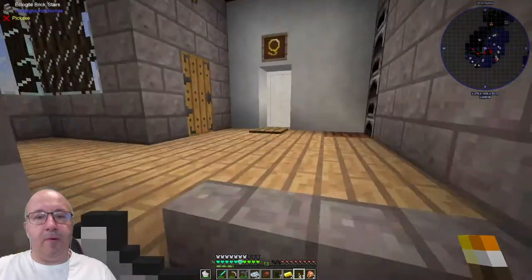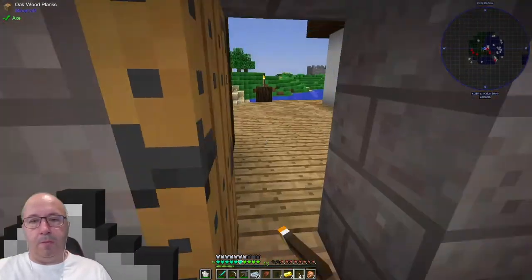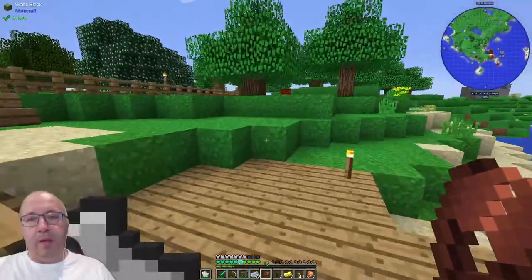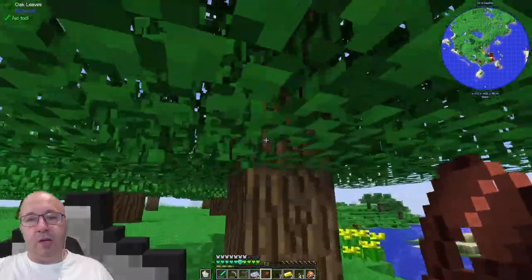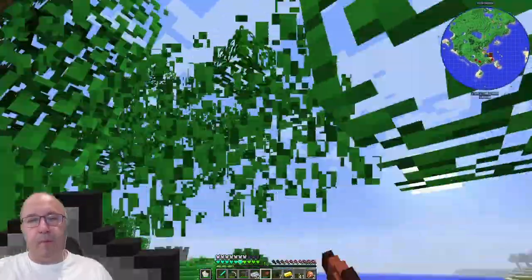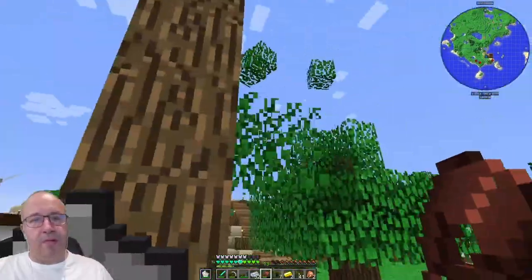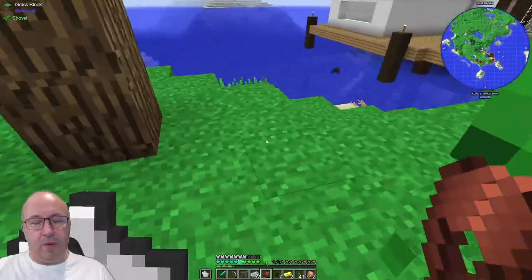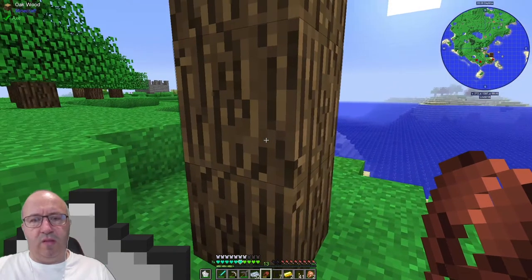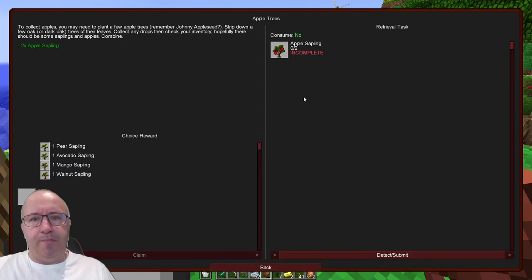All right, lads, let's go out here and do this. The lovely new clay shears. Beautiful oak trees. They said shear, didn't they? Is that what they meant? Oh, that did give us a sapling, but it gave us an oak sapling. That's not what it said, though, was it?